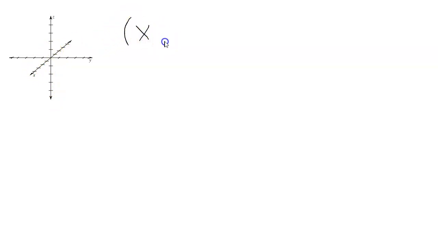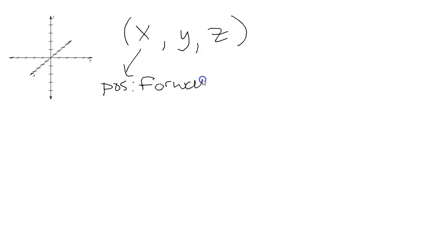We need an x piece, a y piece, and a z piece. And each of these pieces now are going to go in different directions. We're used to starting left or right. This time the x tells us whether we go forward or back. Notice it's in a different direction. So for the x part, positive is going to tell us to go forward. Negative will tell us to go back.